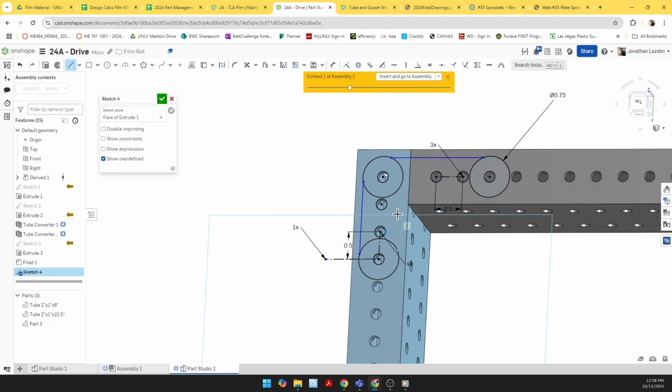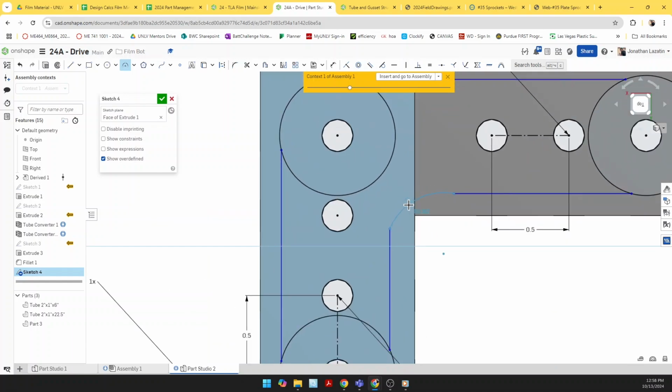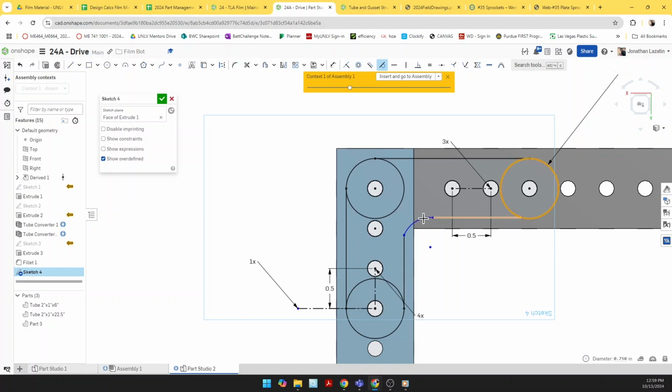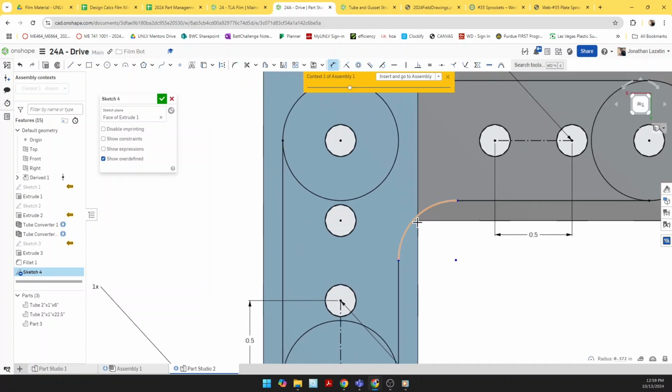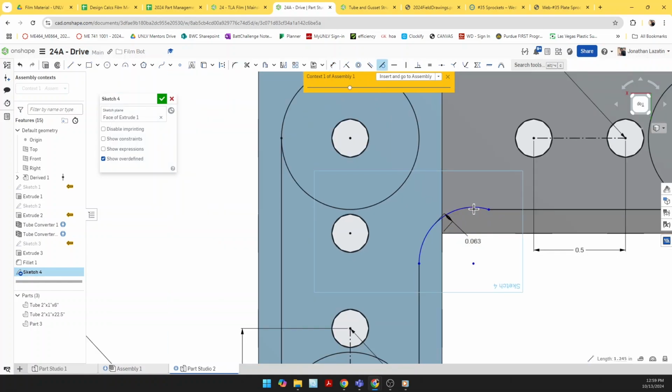So what I'm going to do is go vertically up here and then horizontal here, and then I'm going to use A for a segment of a circle or an arc, and I'm going to drop it in just like that. Now I'm going to use tangent constraints on the outside here, lock those guys in, tangent constraint, tangent constraint, tangent. I also want these lines to be tangent to this inner arc. And then I'm actually going to give this a little bit of space. So I'm going to do 0.065, so a 1/16 of a space from the arc to the corner, that tangent in hole. There we go.